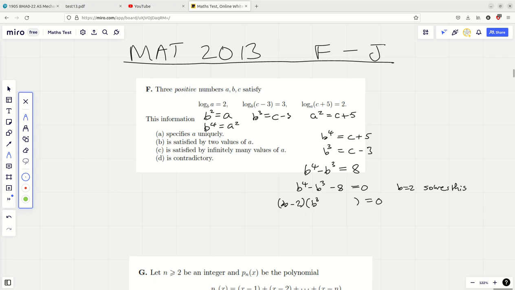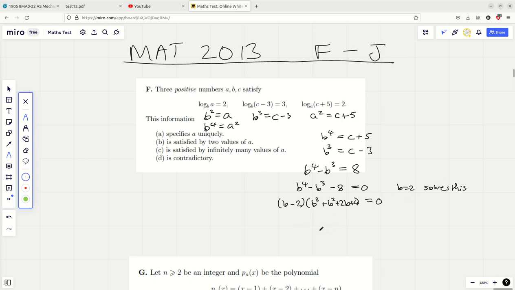b times b cubed would give me b to the 4, but it also gives me a minus 2b cubed, and I only need minus b cubed, so I need to put a plus b squared here. So when I do that times that, I get a b cubed, which with the minus 2b cubed makes minus b cubed. But it also gives me a minus 2b squared, and obviously I don't want any b squared, so I need a 2b here to give me a plus 2b squared. That also gives me a minus 4b, but I don't want any b, so I'm going to have a plus 4 here on the end to give me plus 4b. And look at that, minus 8 on the end, it's worked.